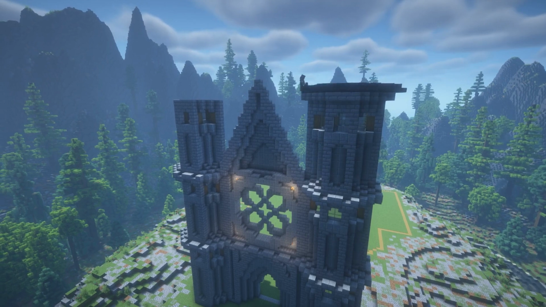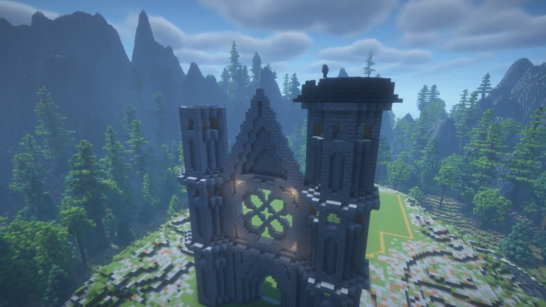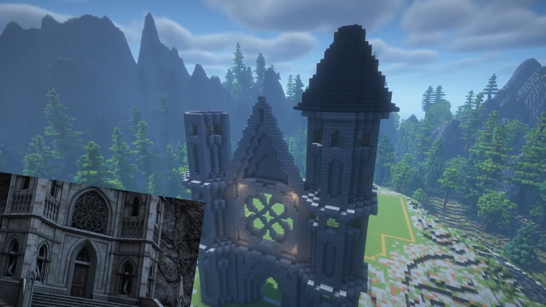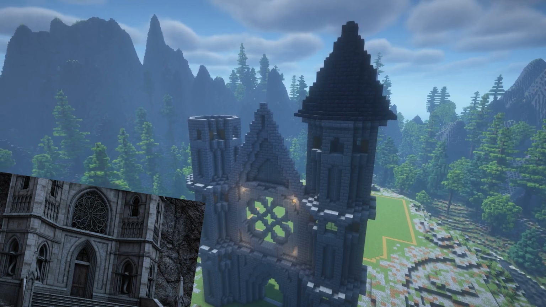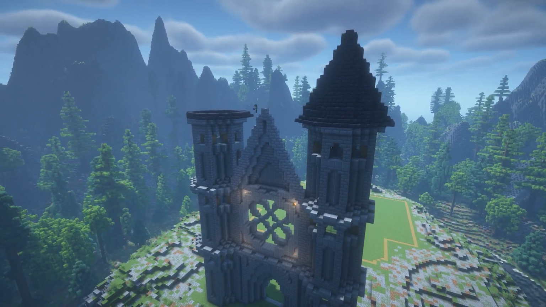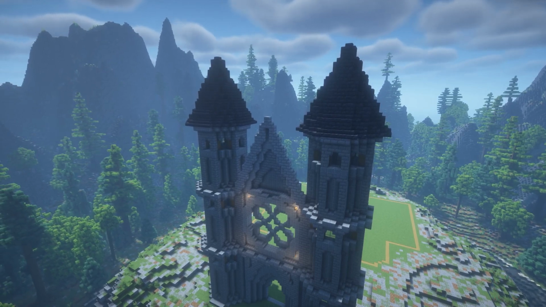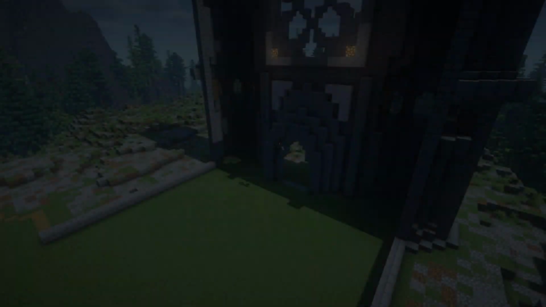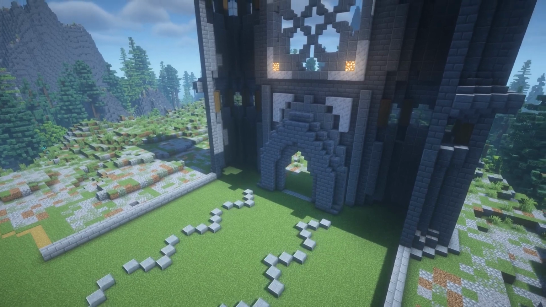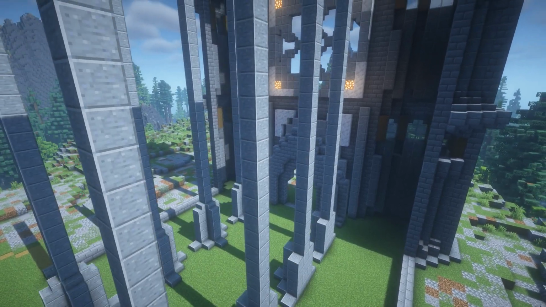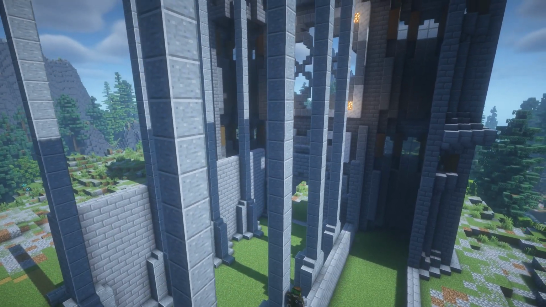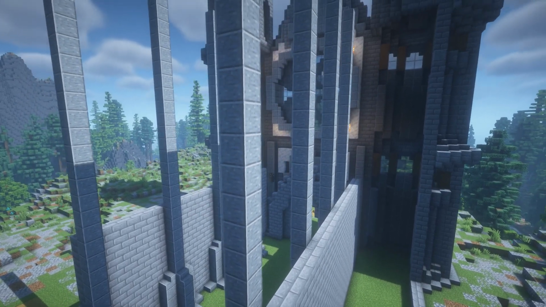As for the actual entrance, I for the most part tried to emulate what was shown in the reference image, as it has the look I was really going for. Big archway for the entrance and some towers next to the entrance to add some more height. From there, I slowly added some features behind the entrance, that being the flying buttresses, tall roofs, and general wall design split amongst the various walls.